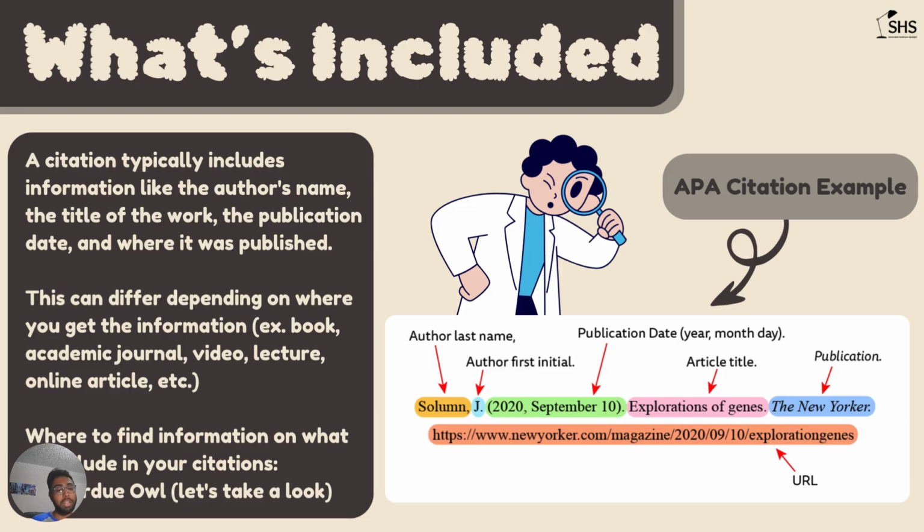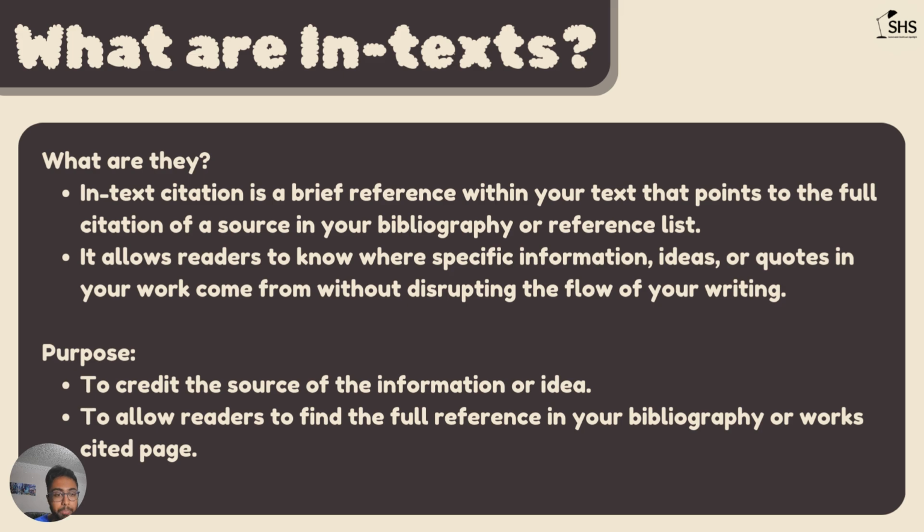And where do you find the information on what to include in your citation? Purdue OWL is a great source. It has all the different kinds of sources that you may be citing and exactly how you need to orient your references. So in this example, you can see the author's last name. All this information is organized in a very specific way. You'll see that in this case, the publication is italicized. We'll go into a lot of it in this presentation, but the Purdue OWL is a great source to get clearer on what that looks like.